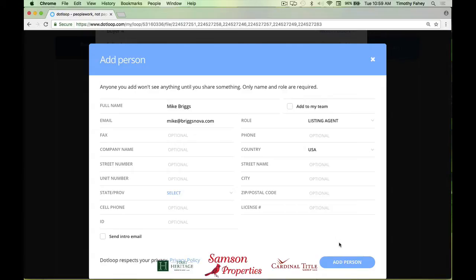No, by adding their email address in here, it gives you the ability to share documents with them later, but they're never going to get access to any documents that you didn't directly share with them. They're not going to get documents to your buyer's email. They're not going to see any of that stuff. All they're going to do is, by putting their email in now, later when I click Mike Briggs to share stuff with him, it knows where to email it to him. But he doesn't have access to my loop, he doesn't have access to my buyer's information, nothing like that. Okay, so where notices go, that's a different area. That's in the actual contract, yes.